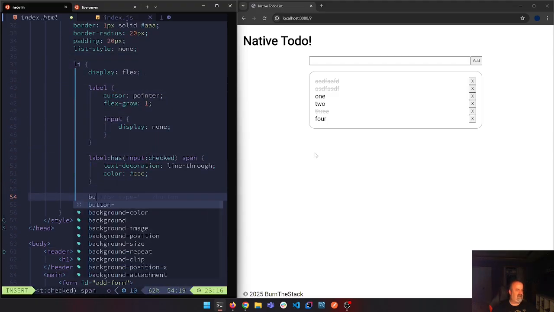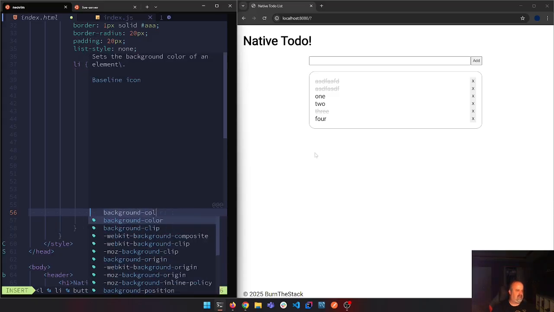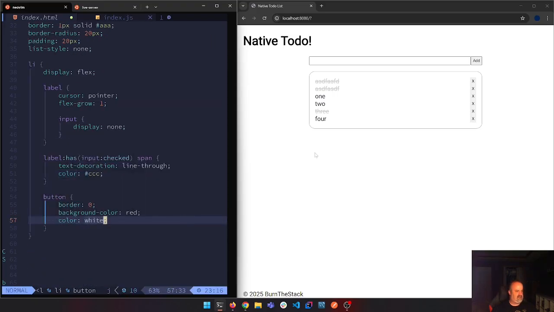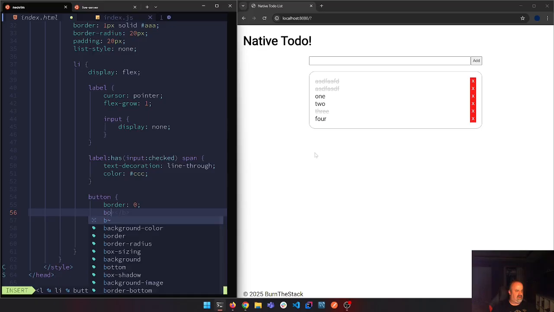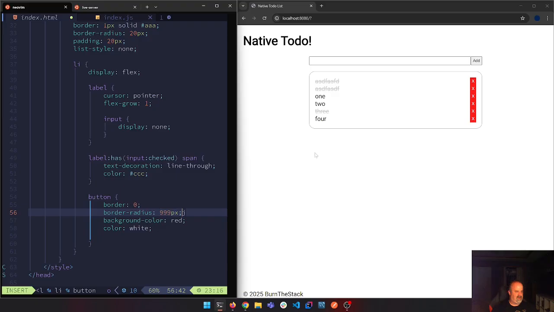So we're going to come down there, do button, and set its border to 0. Then set its background color to red and its color to white. Even though there's no border showing, we can still set a border radius. Do something really high if we want to make it just a circle. That does not look great.